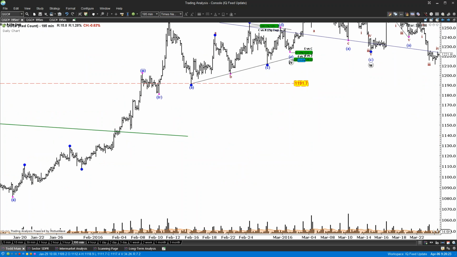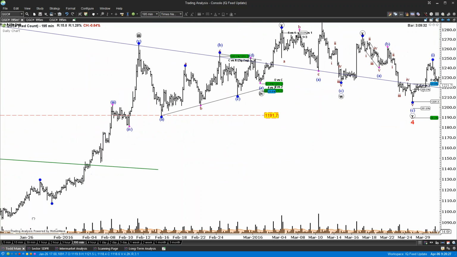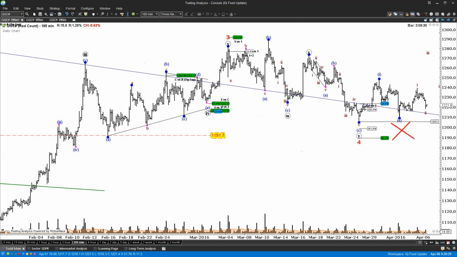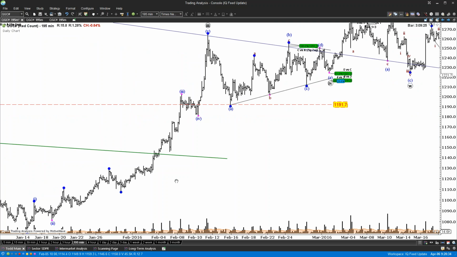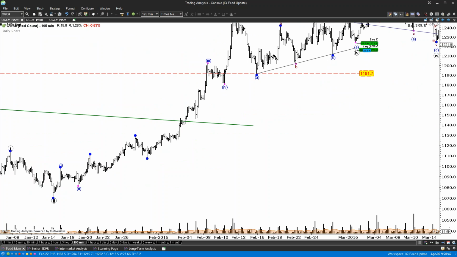And this is what we live for, right? And the other thing that cracks me up is people say, well, Elliott's no good because it's too subjective. It doesn't tell you when you're going to get in, when the correction's over. Again, I can't help but laugh. But if you had an indicator that told you when this was going to happen every time, sign me up. They don't hand out third waves like candy, like to kids on Halloween.